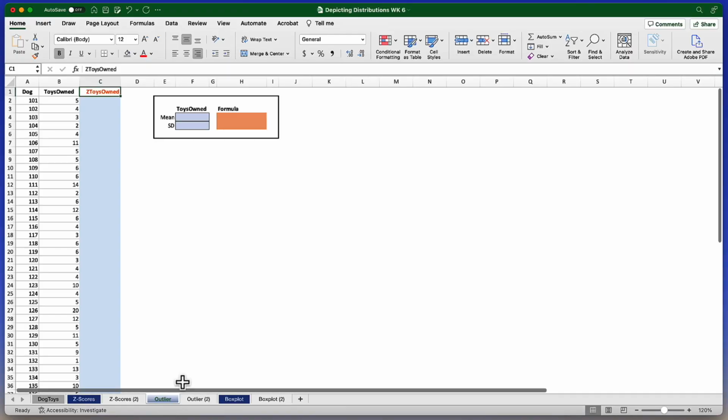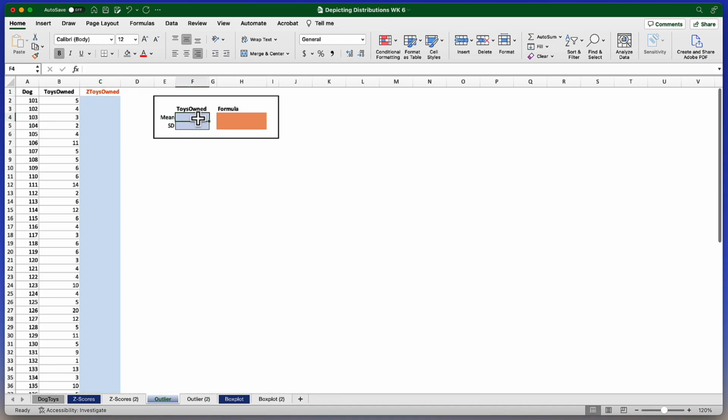The first step is going to be to create z-scores for every raw score in this variable. And to create a z-score, we need three things. We need the raw score, we need the mean of the variable, and we need the standard deviation of the variable. We'll begin by creating that mean and standard deviation. The mean for toys owned is going to go in cell F4.